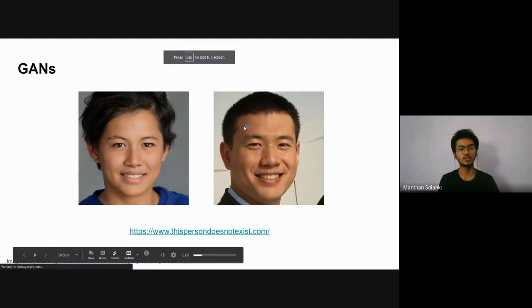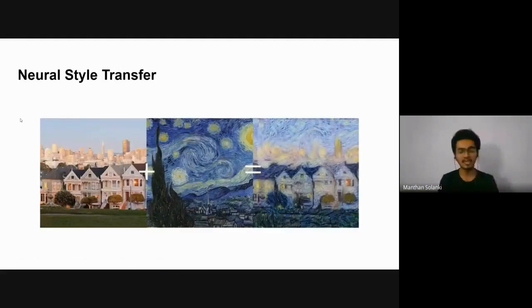The next application is neural style transfer. Neural style transfer is an optimization technique used to take two images: first is my content image, second is my style image, and blend them together in such a way that it looks like my content image but painted in the style of my style image. Here is the famous painting, Starry Night. If I want the same exact design on my own image, I can use deep learning. I can extract the features from the first image, my content image, and extract the style from the second image, and blend them together.